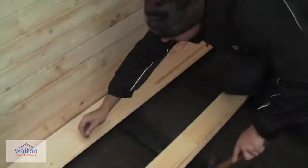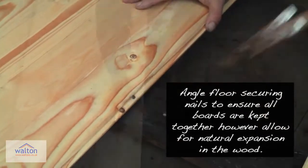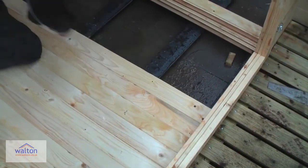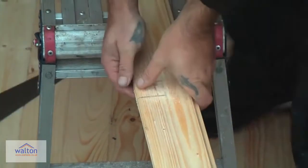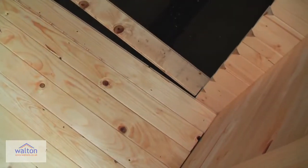When installing the floor, secure the initial board against the cabin wall with the groove facing outwards and nail in place. On each board thereafter, place the nails at an angle to make sure the slats are pushed together firmly, with the groove of the next board covering the end of the nail. As with the exterior roof support, you may need to measure and cut sections of the floor to allow for the internal angles of the wall logs.